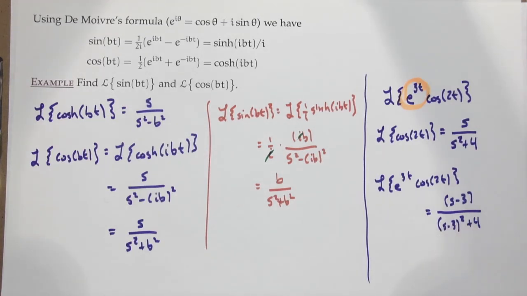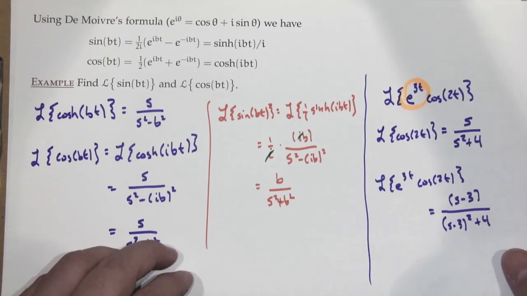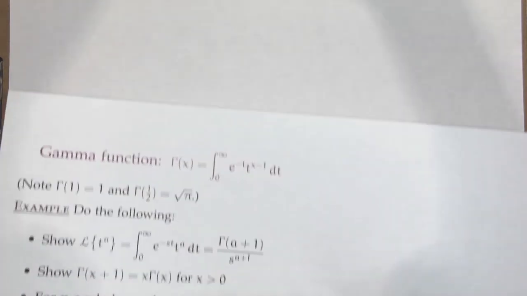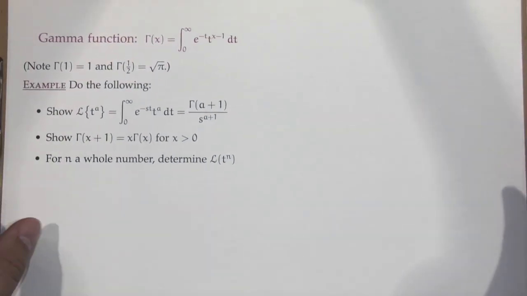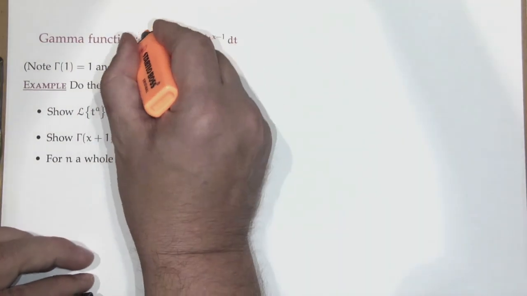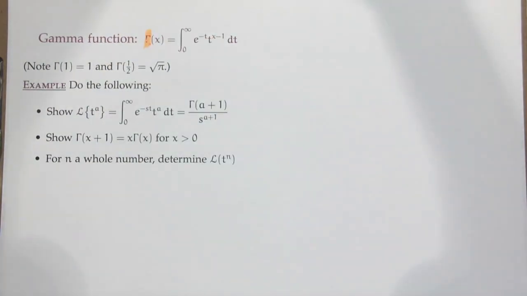Well, all right. Thinking about the kind of functions we like to work with, what are some other functions we like to work with? Yeah, powers of t. And for that, we're going to introduce a new character called the gamma function. And the reason we call it the gamma function is we use the Greek letter gamma here. So that's a capital gamma, gamma of x. Now, you don't have to memorize what this gamma function is, because it's a really weird function. It is this function e to the minus t, t to the power x minus 1.